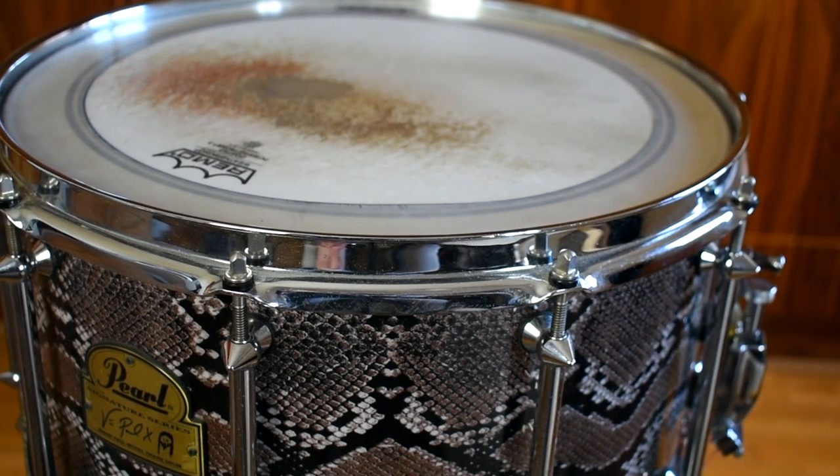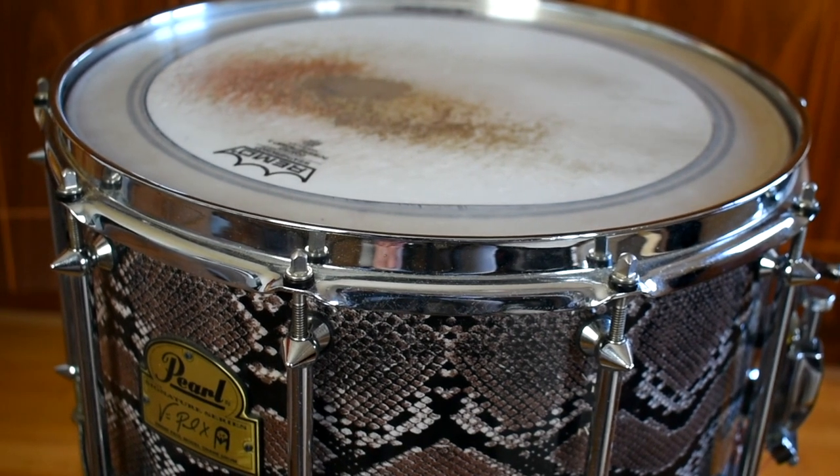If you want a bit more width in the sound, if you want it to be a little bit aggressive, then the deeper drum is very good. I much prefer deeper drums because I can get more control. Even when I was doing the rolls in the demos, it was a pleasure to play — it was easier to get these sounds out, easier to get louder, easier to get softer. The control for me is very big. Like I was saying at the beginning, the bigger the instrument is — especially in drums, cymbals, snares, toms — you can get more control over it.